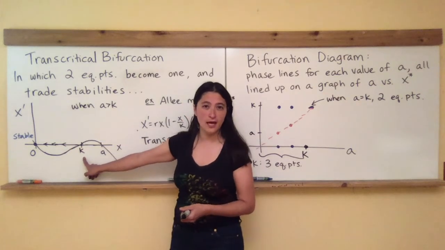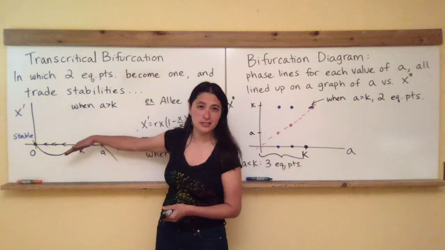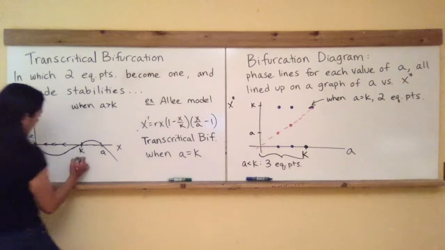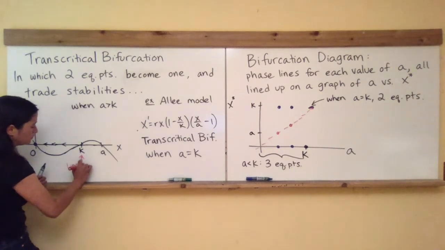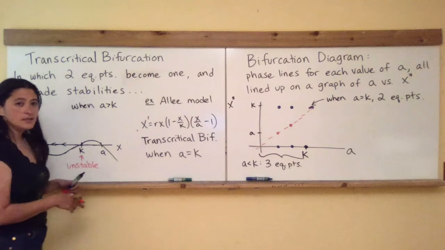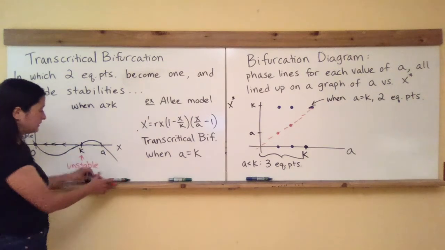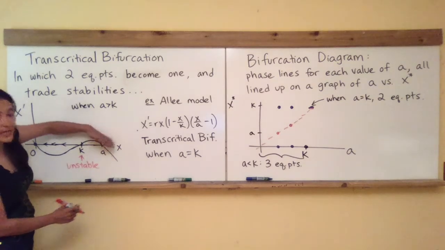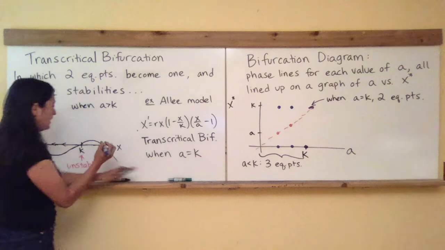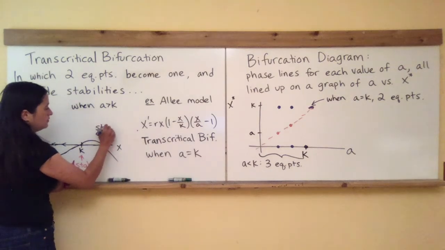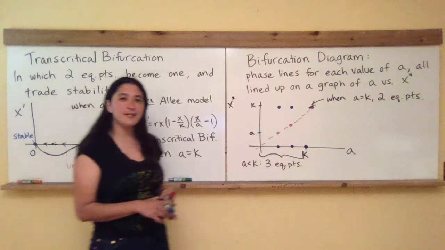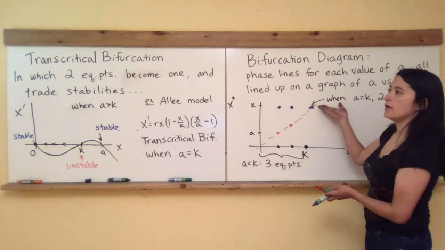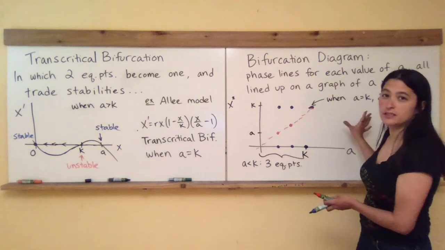What is the stability now for the carrying capacity K? You see the tangent line there has a positive slope to it, and so that means it's going to be unstable. So now K is changing from a stable to an unstable equilibrium point. And likewise, going through the linear stability analysis for A leads me to visualize a tangent line with a negative slope. And so what happens is that A over here is now a stable equilibrium point. This is a transcritical bifurcation, in which two equilibrium points become one. And then on the other side, they trade stabilities.